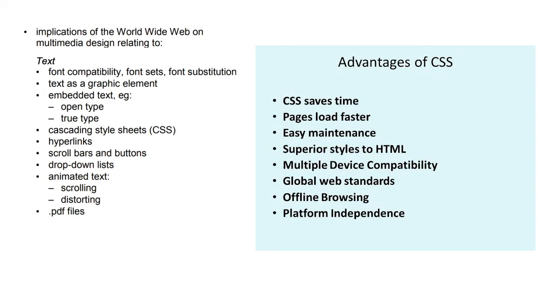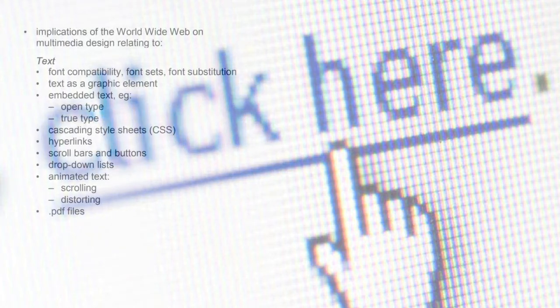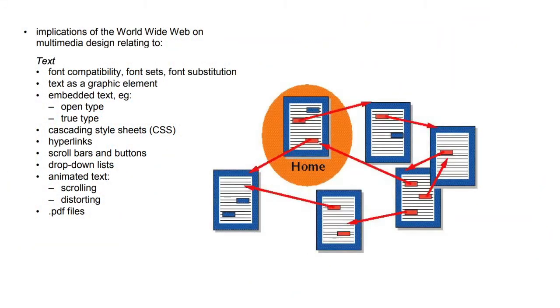Moving on, the next syllabus element is hyperlinks — clickable links, the clickable interactive parts of the web. Without hyperlinks it would just be static pages, like reading a book on screen. Any time you click a link on Wikipedia, or a blue piece of text that turns purple when clicked — that's a hyperlink. A hyperlink is just another address on the internet, like a doorway to a website. Any button you press on the internet has a hyperlink embedded in it, and you can use a picture to represent a hyperlink too.